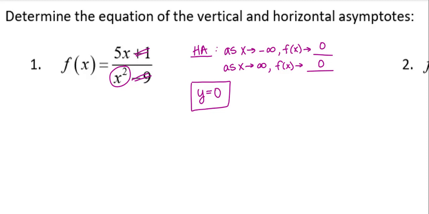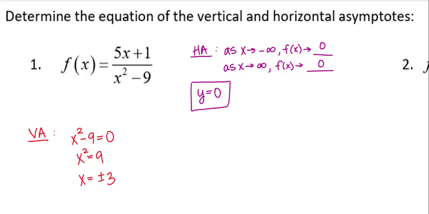Okay, let's talk vertical asymptotes. Again, I'm going to look at the original function from the beginning here, and one way to find vertical asymptotes is by setting my denominator equal to 0. And so hopefully we can easily solve this to see that we get two answers, positive 3 and -3, and we do verify on the graph that both of those equations of lines, x equals -3 and x equals +3, were the vertical lines that appeared to be those vertical asymptotes.